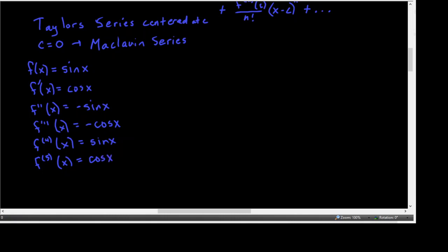Okay. Then the next thing we're going to do is realize, because it's a Maclaurin series, and that's what the directions say for this one, this means that c is 0. So the next thing to do is to substitute 0 in for c. So we'll be calculating f of 0, f prime of 0. So that c value is replacing the x with 0. So we will evaluate each of the derivatives at c, i.e. at 0.